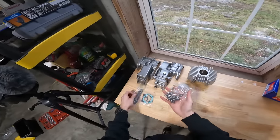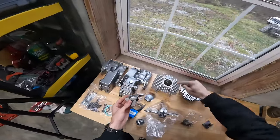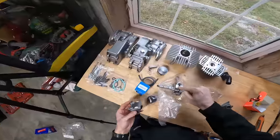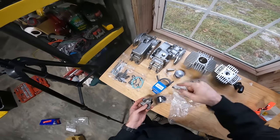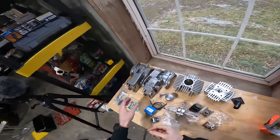We got all the hardware right here. We got the gaskets. We're gonna be using Melosi reeds on a Treatland 70cc kit with a Treatland high compression 70cc head, new crankshaft, new bearings, new seals, new fuel line, new hardware. This thing is gonna be brand new. Only thing I'm keeping is the cases.